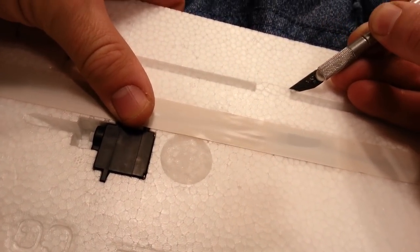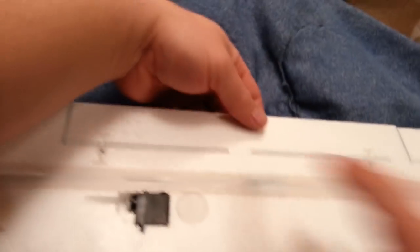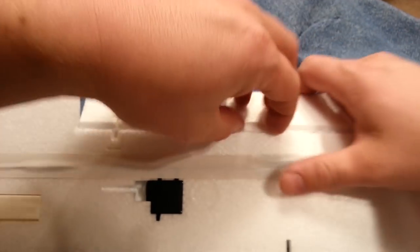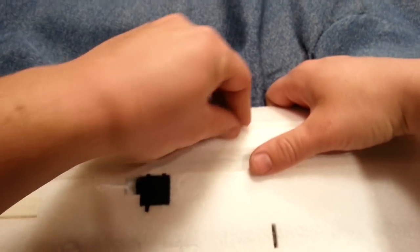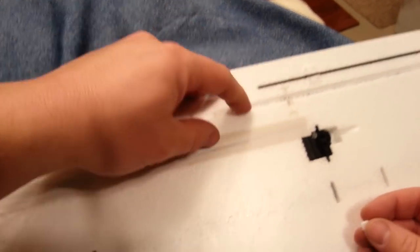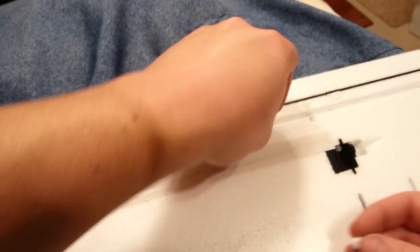Not particularly concerned about the exact final outcome of the look, but I do want the control surface to work properly. Okay, so I cut, and I'm just going to push it up. And you're probably thinking, but Brian, flaps don't go up. Well, they could. If you want to do a full-length control surface, that'd be kind of cool. I don't think I'm doing that on this. I think I'm probably going to end up using a stabilizer like a weakling.